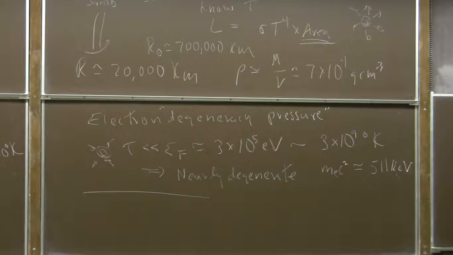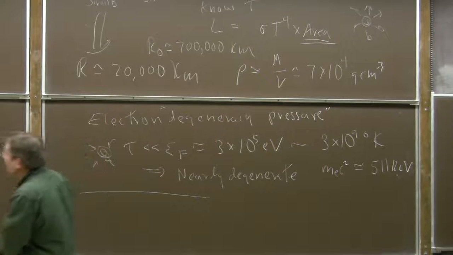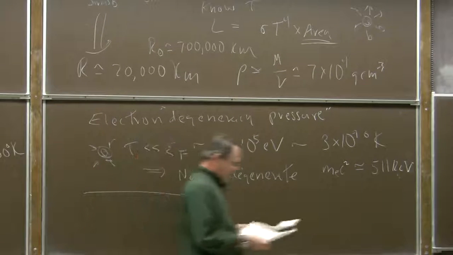So let's try to see if we can understand the size of Sirius B. Why is it 20,000 kilometers? If you really want to do this right, you should take into account that the density of the star is not uniform. It's more dense closer to its center than at the surface, and you can figure out how that goes, but it'll change some numbers of order 1. But let's forget about the numbers of order 1 for the purpose of this estimate. That'll be nice. I won't have to worry about things like 4 pi squared, 3 pi squared. I'll just set them equal to 1 to get a feel for how things go.